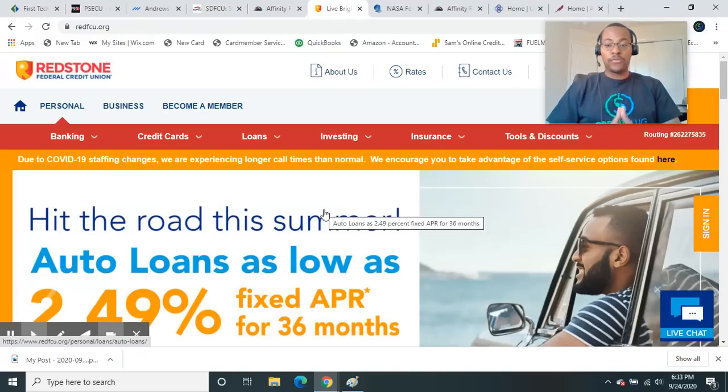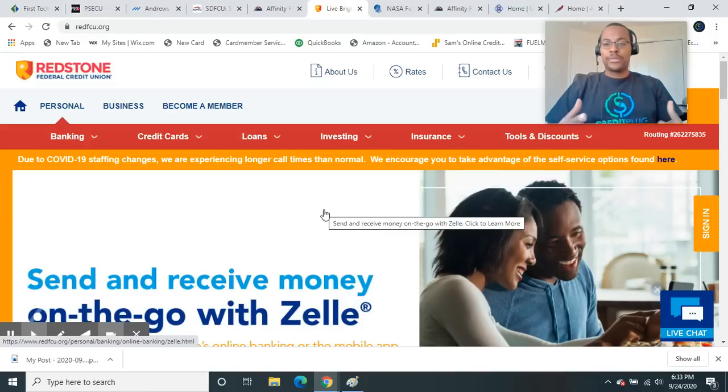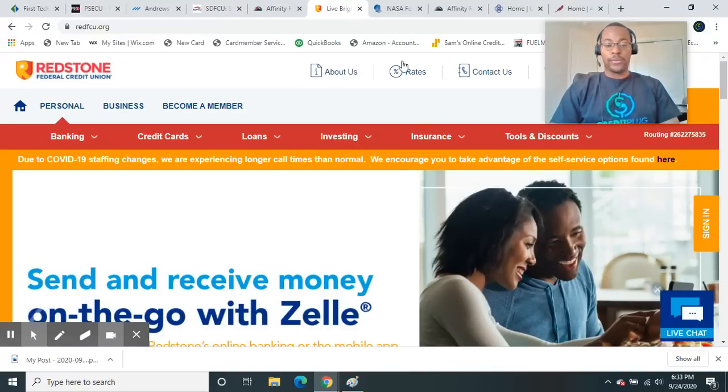And one other data point with Redstone Federal Credit Union, because the area, the zip code, or just the geographic regions that they cover have lower average credit scores, the underwriting's a little bit looser in terms of credit score, meaning that you can get approved with a sub 700 credit score. There's several data points on that, but Redstone Federal Credit Union is a solid credit union. Although they're one of the biggest, their customer service and things like that probably isn't the best. But otherwise they're pretty lenient, I would say, in terms of extending credit. At least at the time when I was able to get a relationship with them. So that's Redstone Federal Credit Union.